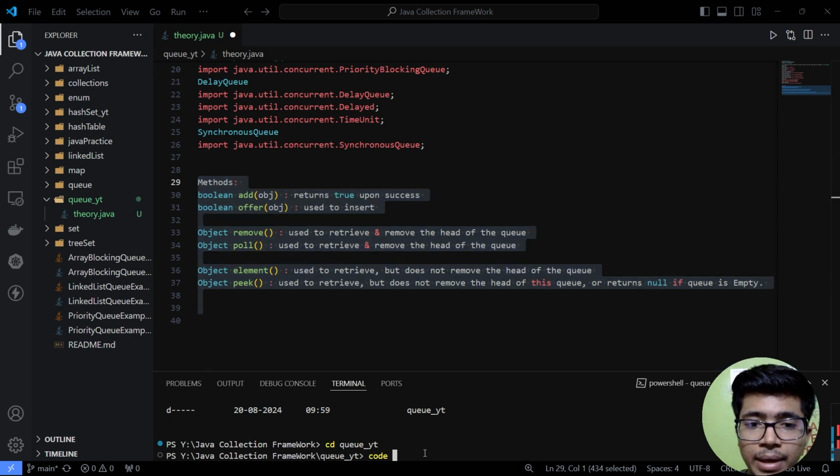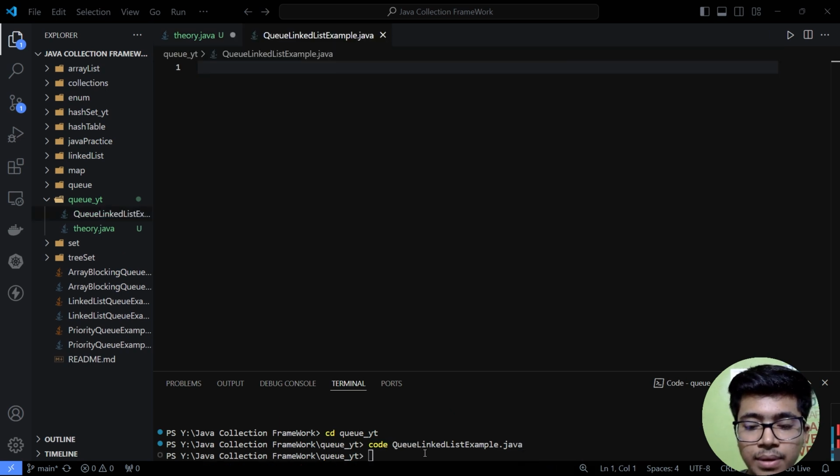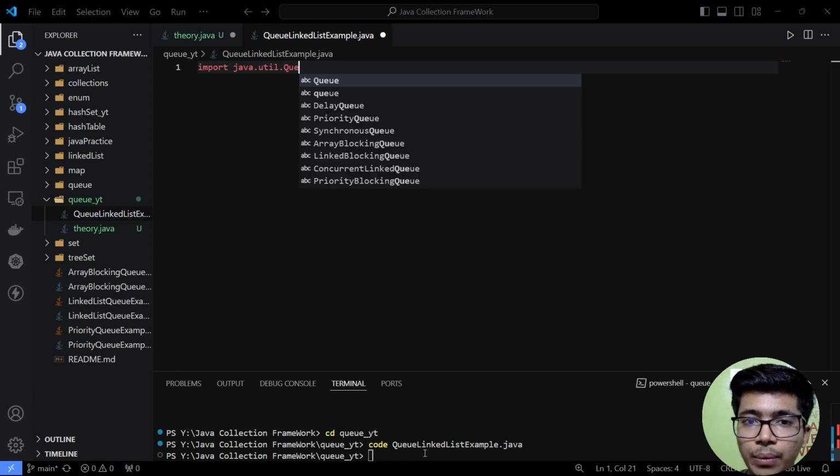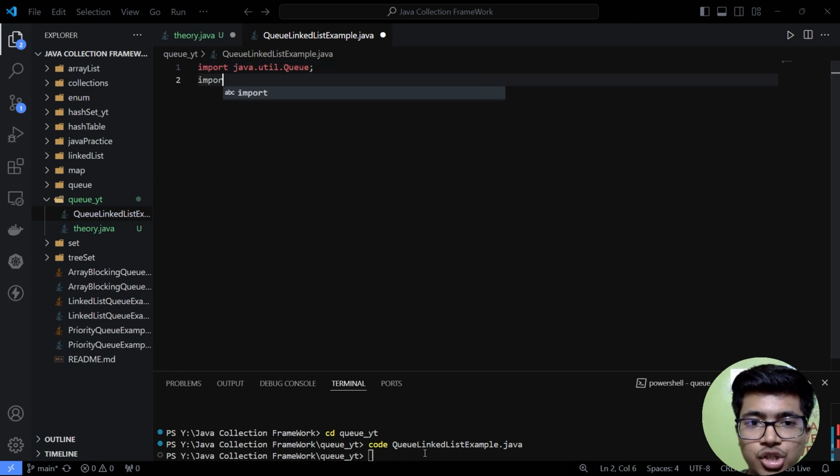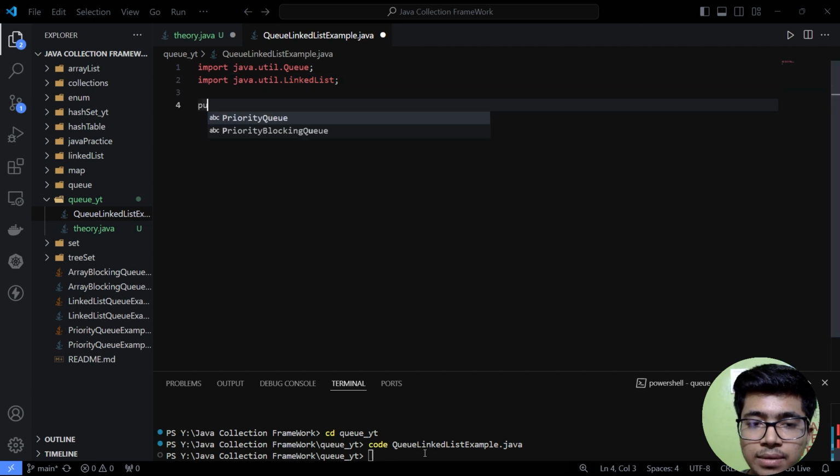Code QueueLinkedListExample.java. And now first we will be importing the queue. Import java.util.Queue, because it is in java.util. Import java.util.LinkedList, because we are implementing the queue with the help of linked list.